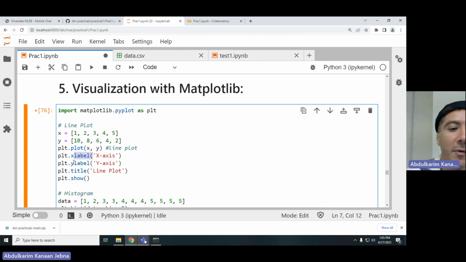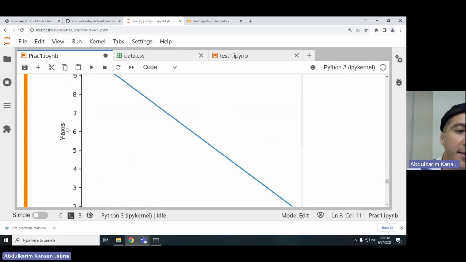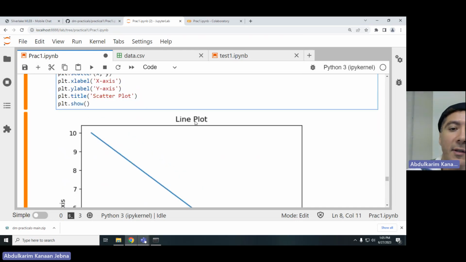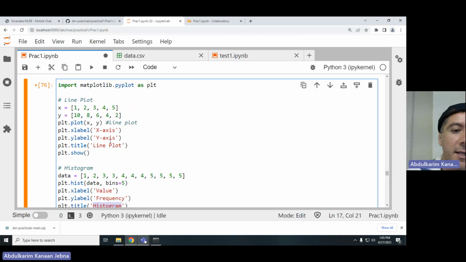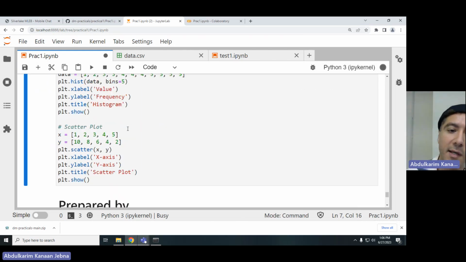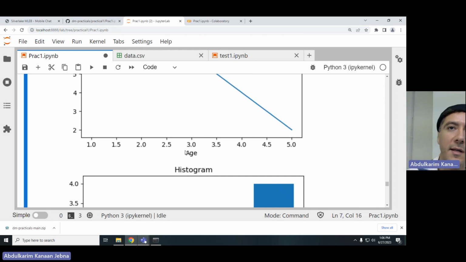If you want to provide labels for the X-axis and Y-axis, there are 2 functions. So here they're going to show up. This is X-axis. This is Y-axis. And this is called title. So this is title. You can specify this one, line plot, X-axis, Y-axis. Okay, maybe you can make it more specific. If this is age, then you say X-axis is just the age, for example. Okay, then it should appear here as age.